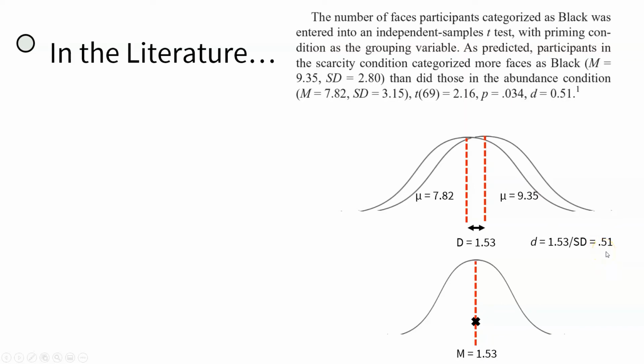And when we see these kinds of results, this suggests again that these are unlikely to have happened just by chance, that there probably is a real difference in the populations between people primed by scarcity and abundance in their degree of relative racism, or their willingness to accept other people that are different from them within their same group. And how big of an effect is that? It's a moderate size effect. And that's the kind of stuff that I'm hoping you'll remember from your introductory statistics class as we begin our new term here.